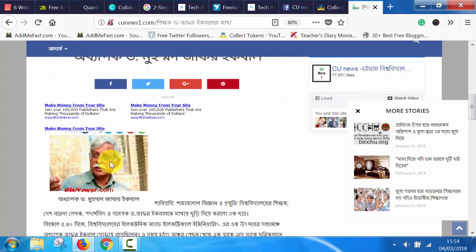So this is the big error. You cannot use the same image two times.